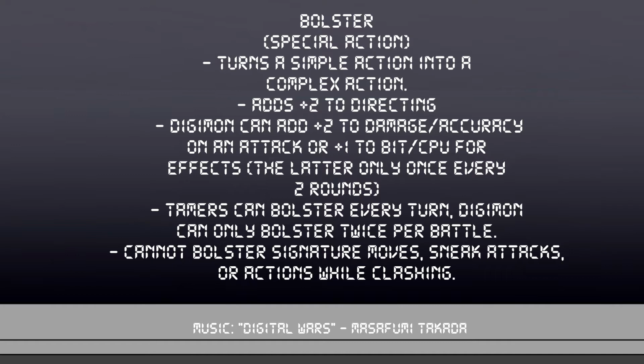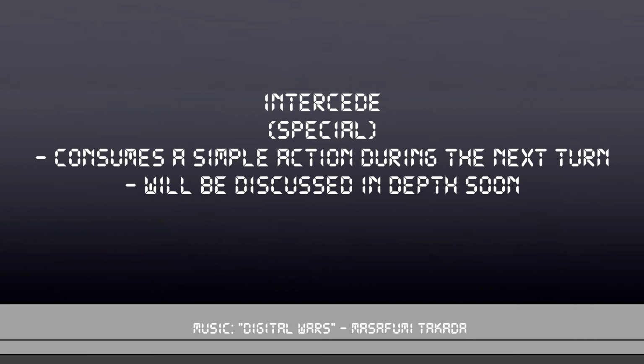Additionally, tamers can bolster as many times as they want, while Digimon can only bolster twice per battle. Digimon cannot bolster signature moves, sneak attacks, or the clash action. Bolstering does not consume an action slot of its own for tamers or Digimon, it just alters other actions. This means that you cannot bolster a complex action. The Interseat action makes the character taking it use up a simple action on their following turn. We will discuss this in detail in a little bit, so put a pin in it.